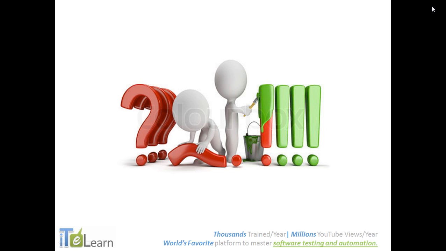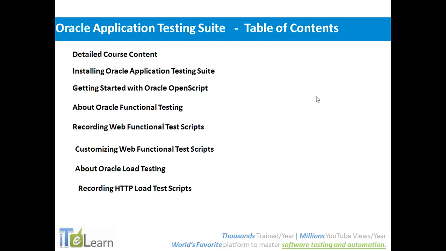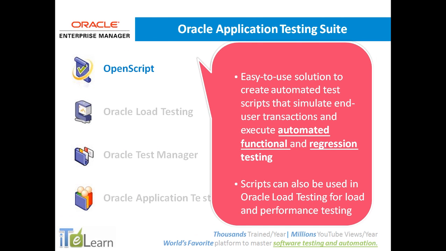What Sushma is referring to, audience, is that you should go to websites like dice.com, monster.com, or career builder, depending on which geography you're coming from, and do a quick search for Oracle application testing suite. If you go back to the second or third slide, Sushma, where you have the names of the specific tools, it will really help the audience figure out the specific names. So look at this: OpenScript, Oracle Load Testing, Oracle Test Manager. What was the fourth one? Oracle Application Testing Suite? No, that is just the administrator part. These are the three main components.